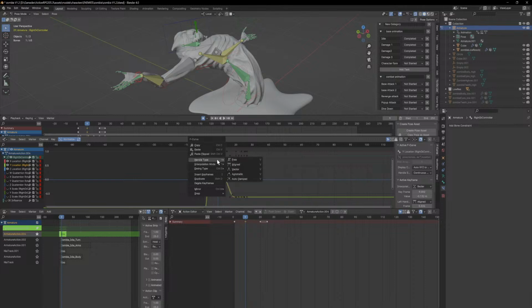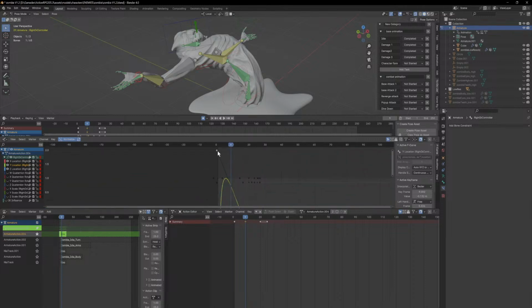Let's free handles. In some programs it's called break, in others it's free. It's weird. It's what it is.